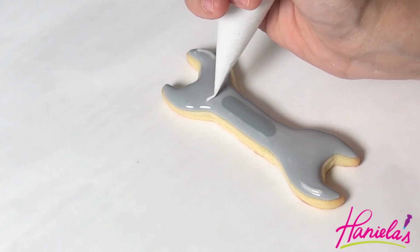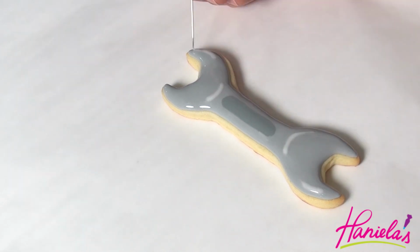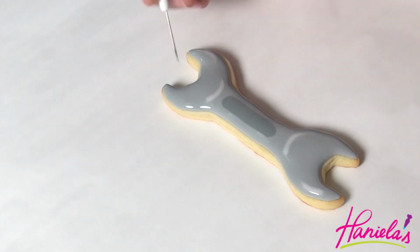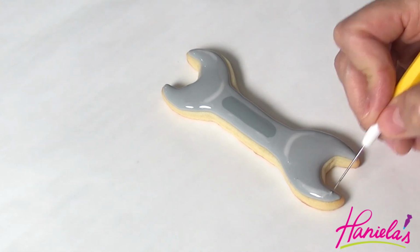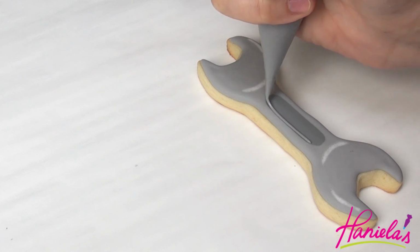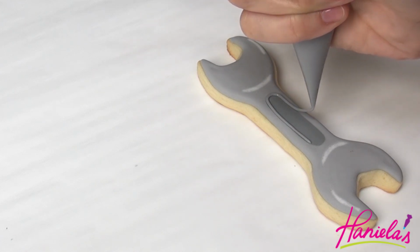And with very light gray, there is a hint of gray in this, although it looks like it's white, add some shading. Let it dry and then outline the middle.